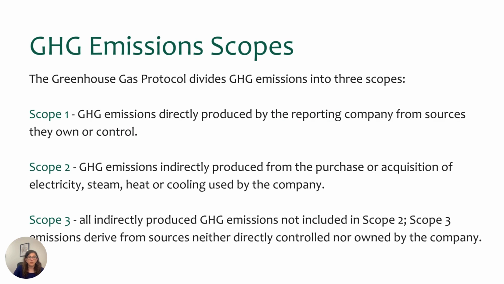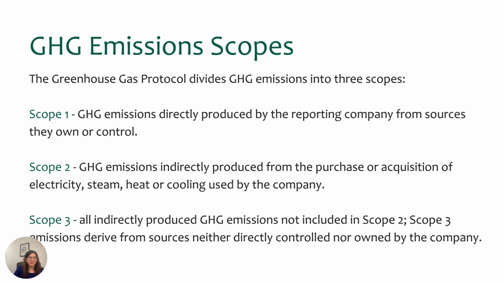We measure carbon footprints using the guidance provided by the Greenhouse Gas Protocol. And the Greenhouse Gas Protocol divides emissions into 3 scopes: Scope 1, Scope 2, and Scope 3. Scope 1 is all emissions that are produced by sources that a company owns or directly controls. So, for example, if a company owns a boiler, the natural gas burnt in that boiler. Scope 2 are emissions that are indirectly produced by the company through its procurement of electricity, steam, heating, or cooling water. And Scope 3 are all other indirect sources of emissions. So your supply chain, your customers using your product, your employees getting to work, that's all Scope 3.